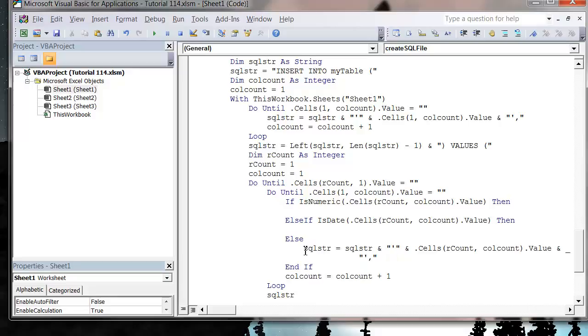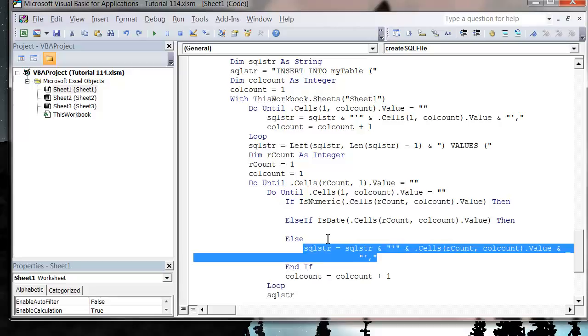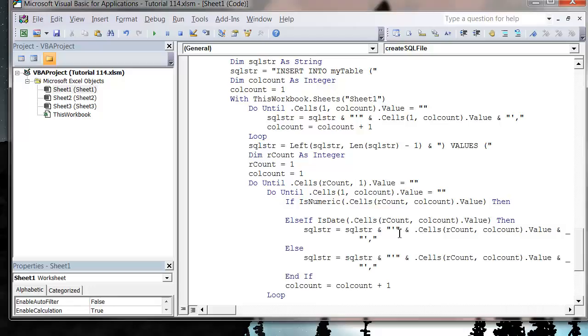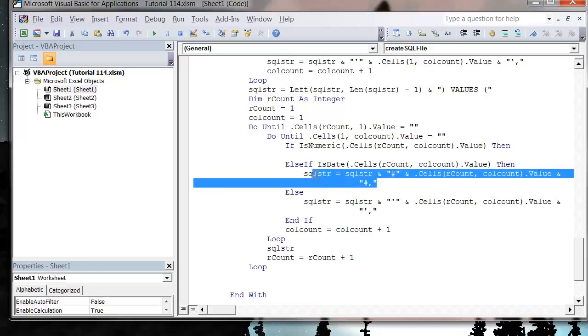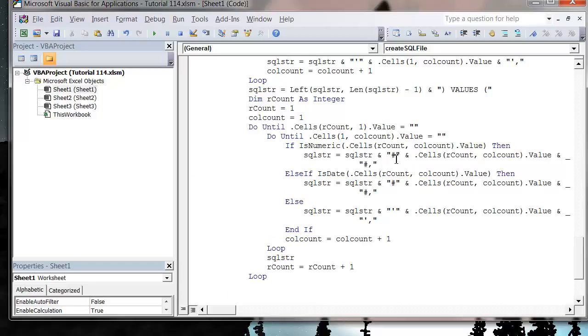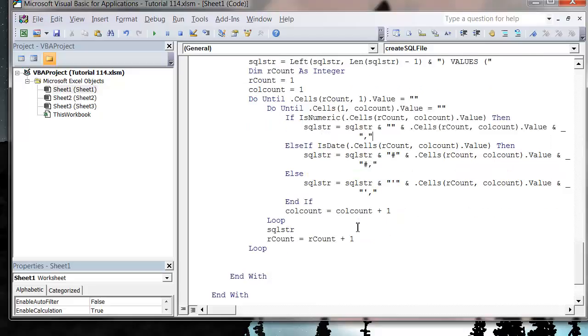If it's a date, then we want to copy this, and we want to be changing these apostrophes for hashtags, because that's how we put in our dates. And if it's a number, then we don't want anything in there, because you just put it in as a number. So that's going to create them, and then we want to go back to our end of the column, where we want to get rid of the final apostrophe again.